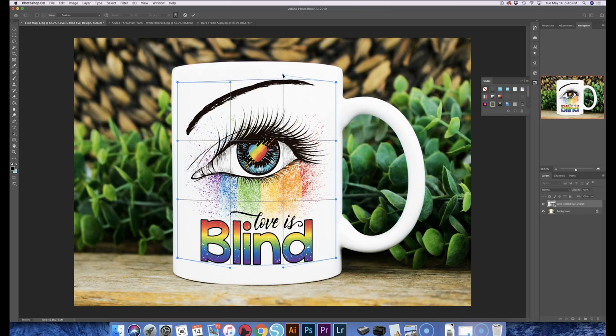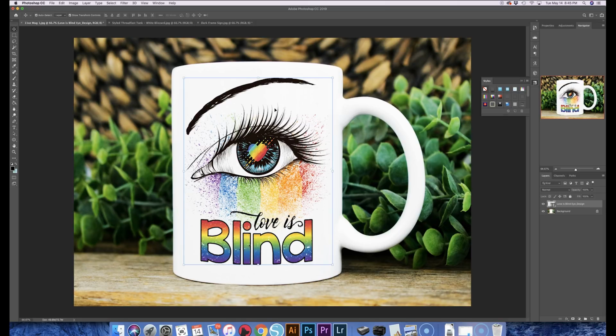The top of this really doesn't matter that much because there is no straight line there to be a dead giveaway, but I like to go ahead and do it anyway. It just makes me feel like I'm adjusting it the way that it will end up being. And then you hit the little check mark, and then it saves those changes for you. And there, you're good. Especially with the mug and sublimation, that's pretty much exactly how it's going to turn out. Unless you have some issues with your print settings or your time and temp, the mugs are very, very accurate.